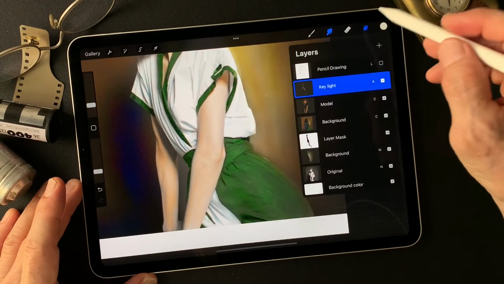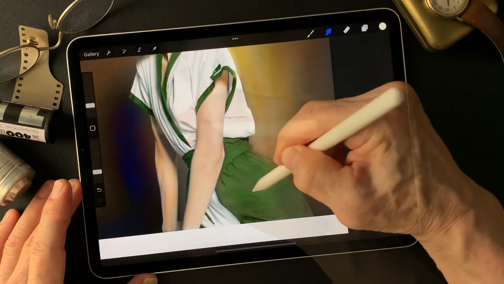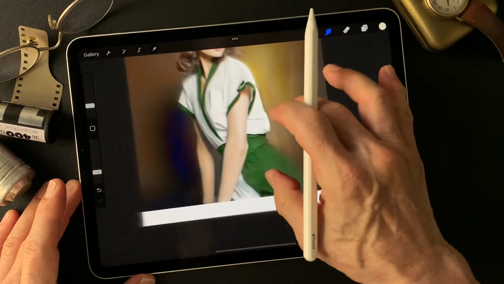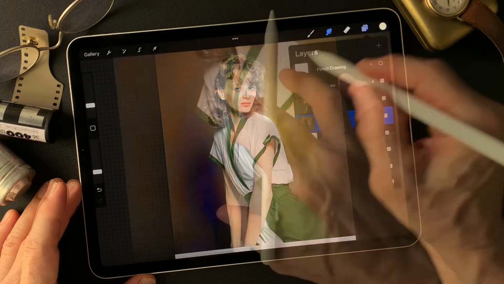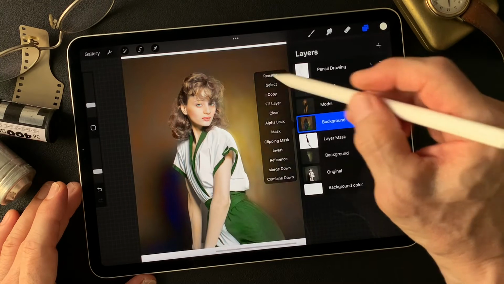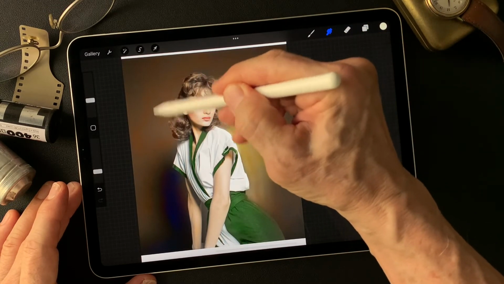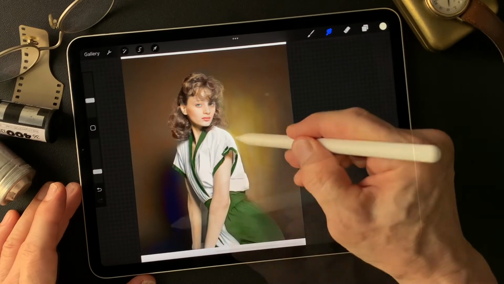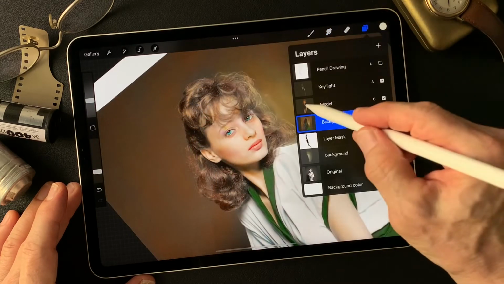Alright, now I'm going to touch up. Okay, I'm going to go into detail. Where's the background? This is the background. I'm going to do some smudge, smooth out the background. I'm going to check the model.